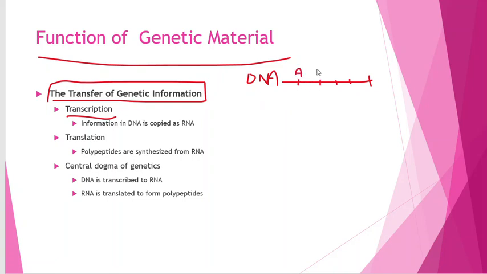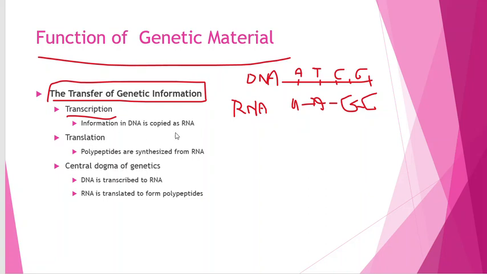So if this is A, and this is T, and this is C, and this one is G, then I can make an RNA copy by using U, A, G, C. So all we do is we use the complementary nucleotide. We know that A always goes with T in DNA, and A always goes with U in RNA. Make sure I mark that so there's no question about what we're talking. And the same thing with C and G, they always go together. So this is how we do a transcription.